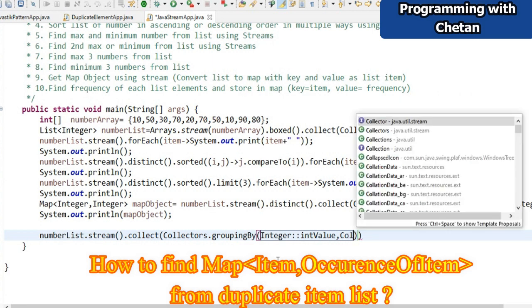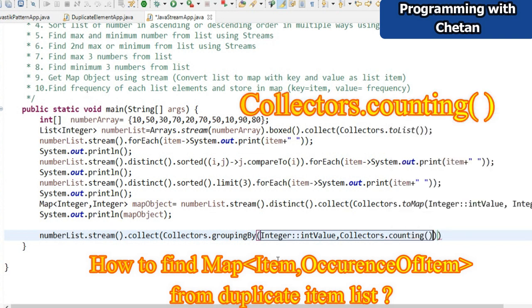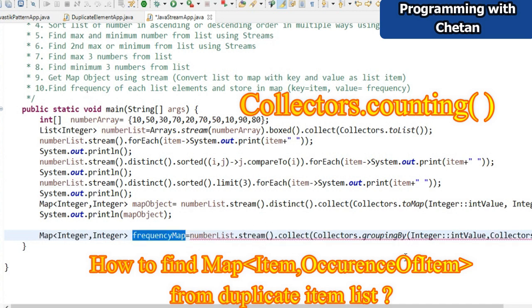Inside our Collectors class, we have one method that is counting, okay. So it will keep track and it will count each item. Great. Let me take this in some map object. Okay, so we're getting some error here.